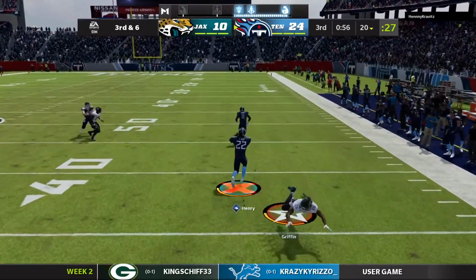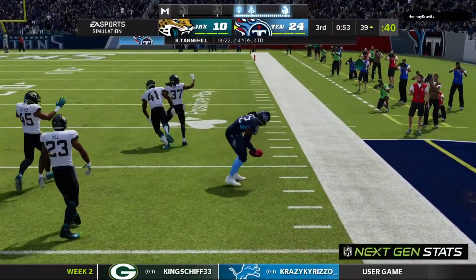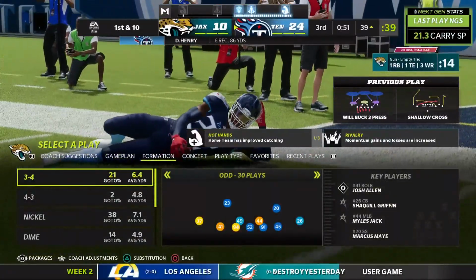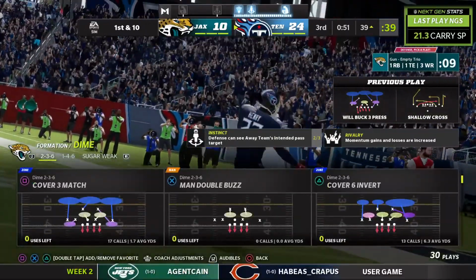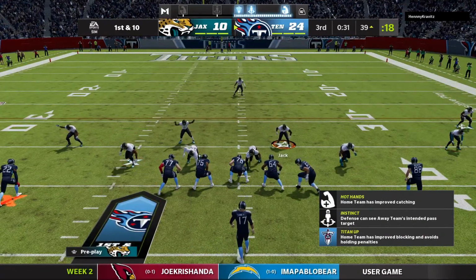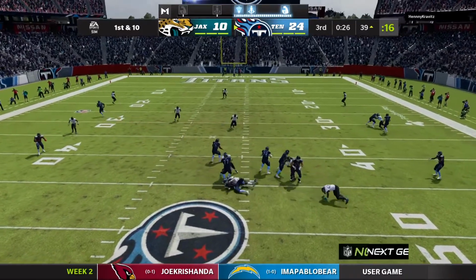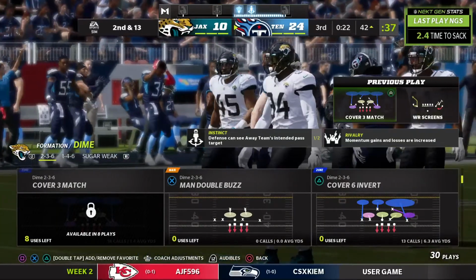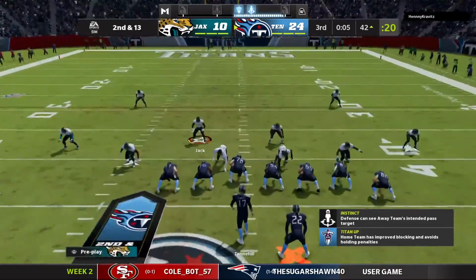And caught by Henry. They find some open field here, and all the way down to the 39. It's a big play there for Tennessee. We know he's good at catching the football, but then after the catch, he's got escapability. Not only that, he's got some toughness as well because he's coached very hard to make sure he battles through, breaks tackles, and then they finish with Jaguar pressure and a Jaguar sack. Randy Gregory able to get him for a loss of about 3.